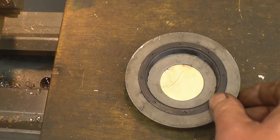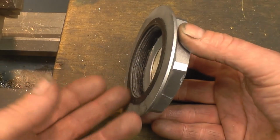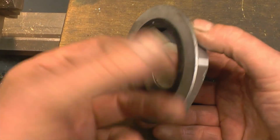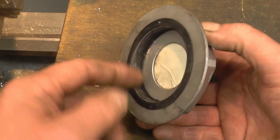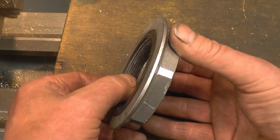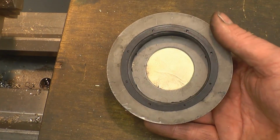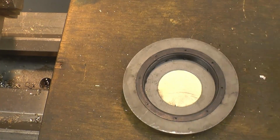So the first thing I need to do is machine an external thread that screws into there, just so I've got something to try into the plastic one that I'm going to make, like a gauge, I suppose. So I'll get a bit of steel, turn that thread, and then we'll go about making the plastic insert and gluing it in.